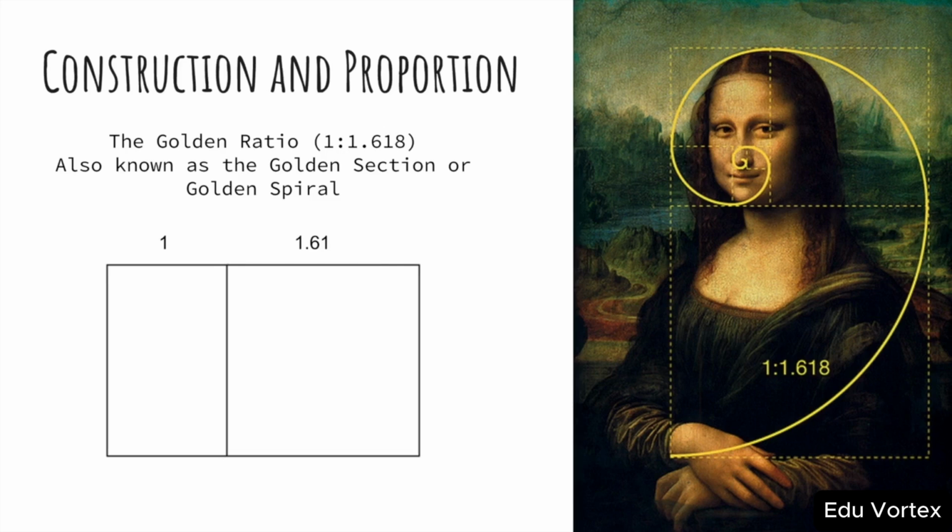The golden ratio is essentially a proportion used in design that is considered to be aesthetically pleasing. It's not only used in fine art, but also in character design and architecture, and perhaps most importantly, it's found in nature all over the place. Using the 1 to 1.618 ratio throughout your designs will automatically make them more pleasing to the eye.